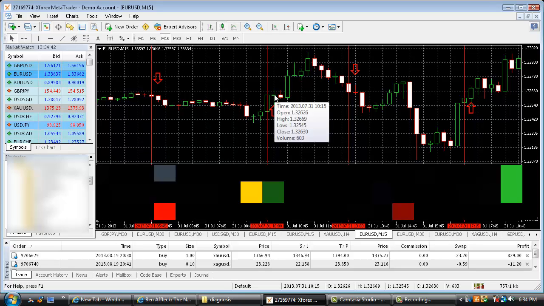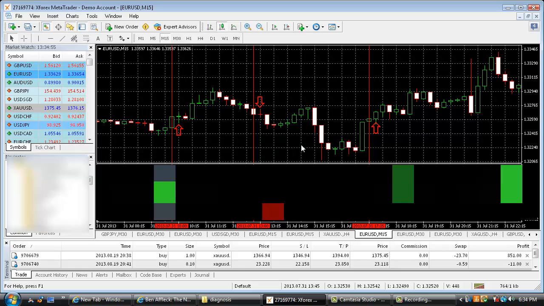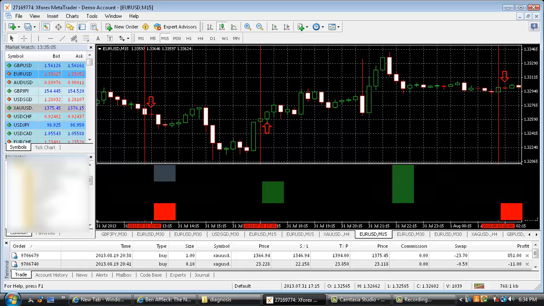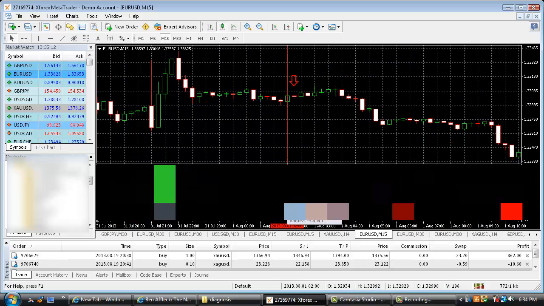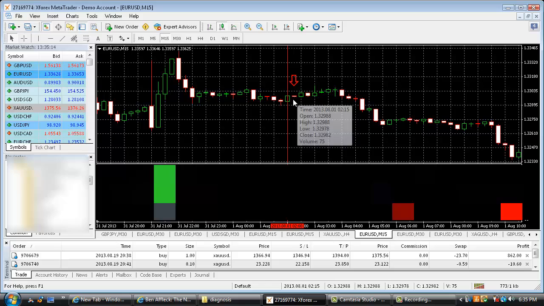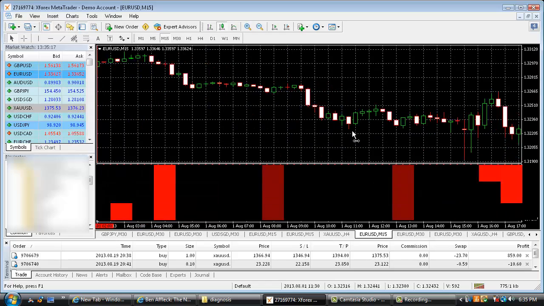From 626, the last three digits, to 630, it is up 4 points. It went up 4 points, although it's quite hard to see here, so it's still a win. In binary options, even 1 point you win. One, two, three, trigger bar, sell. It dropped 1 point. One, two, three, buy. Trigger bar, we buy here. One, two, three, this is a trigger bar, we sell. This is a bearish bar, so we won again.